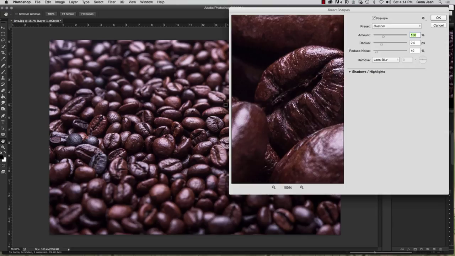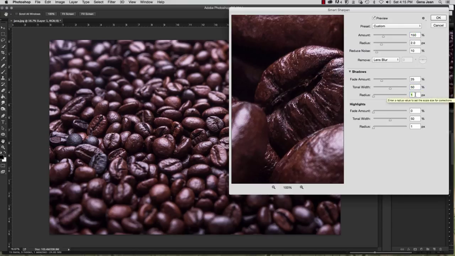Then in your shadows, you need to apply a fade amount of 37% with a tonal width of 5 and a radius of 2 pixels to the shadows, and a fade amount of 46% with a tonal width of 7 and a radius of 2 to the highlights.